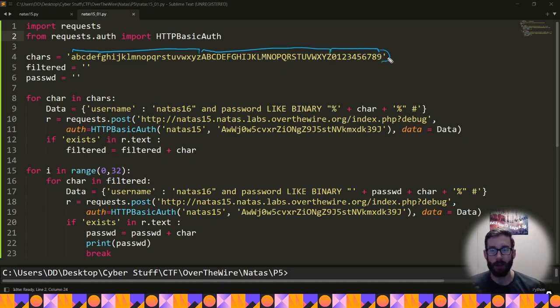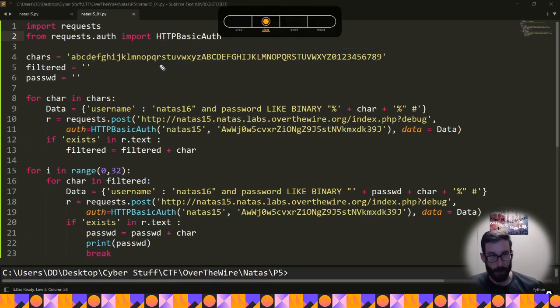Once we find out that one of these characters exists in the password, we don't care about the location at first. Then we're going to drop that character into this next string, which is going to be filtered. That's what we're calling it. So this is basically the filtered characters that exist in the password. Once we have this series of characters, which should be 32 characters, remember that, not 64, then we're going to organize them and figure out which locations are which. You're going to take those characters and order them based off of checks. You're going to check them again, but this time you're only going to check these 32 that you have. You're going to run through different iterations, and then once you've gotten that, you're going to order them. And then you finally have your password here.